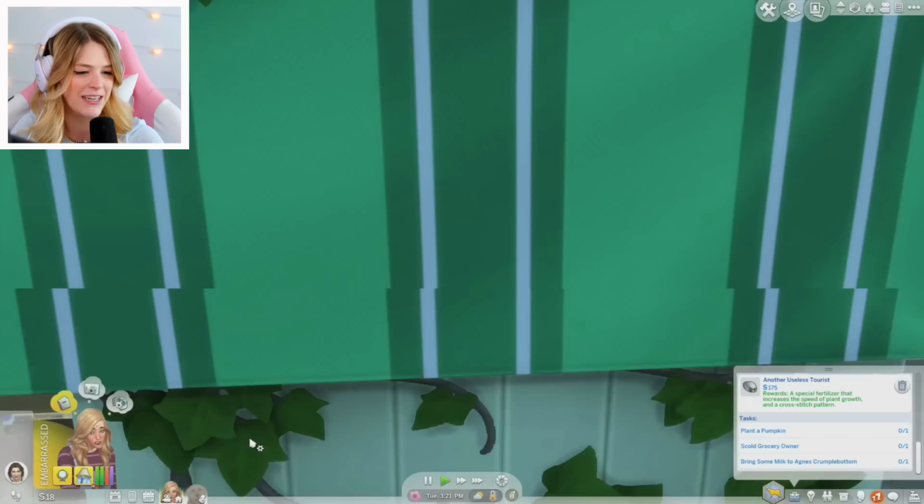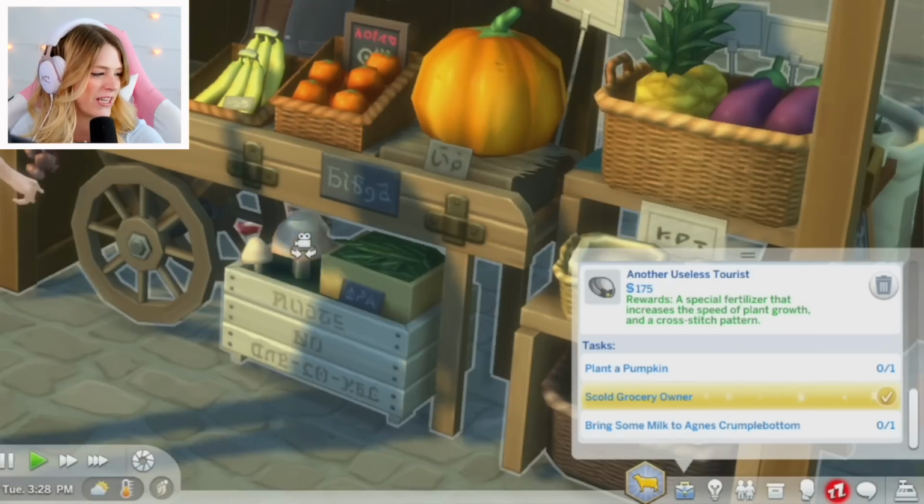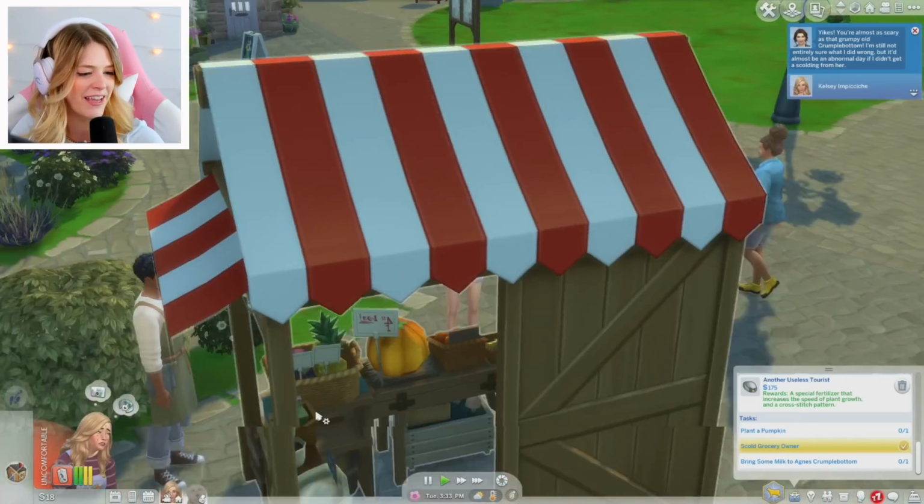So I didn't mean to do it. I'm so embarrassed and tired. I need to go back to the city stat. I'm sorry I'm scolding you. Bring some milk. Okay, let's go home. I think I've done enough.